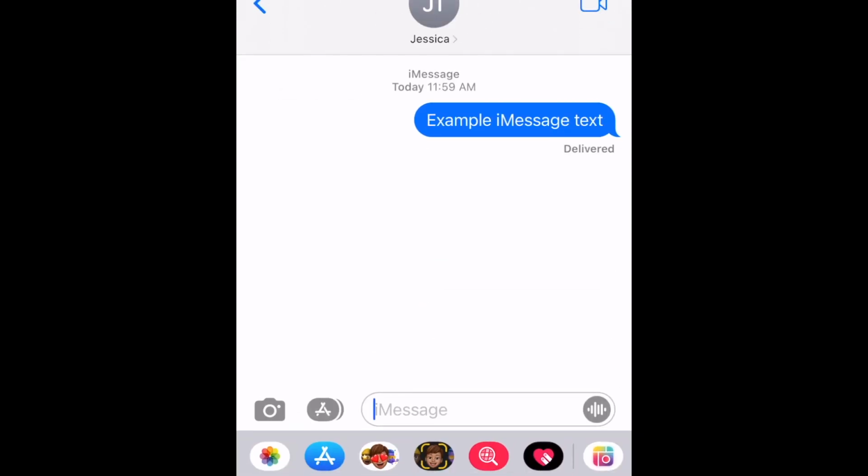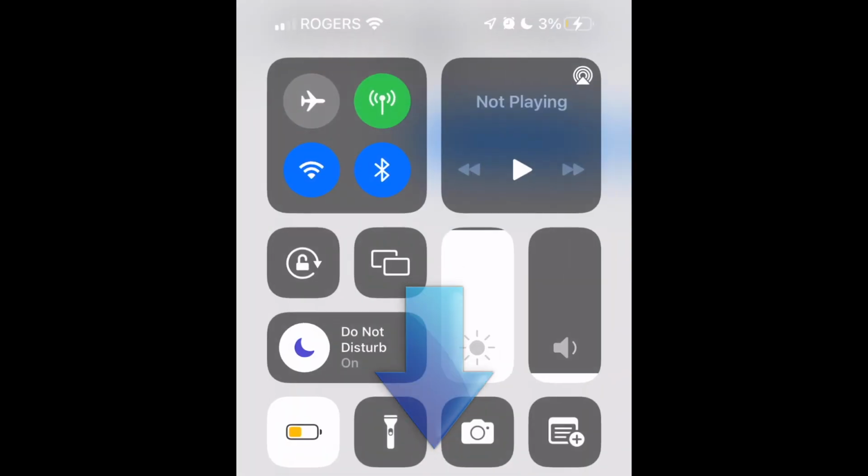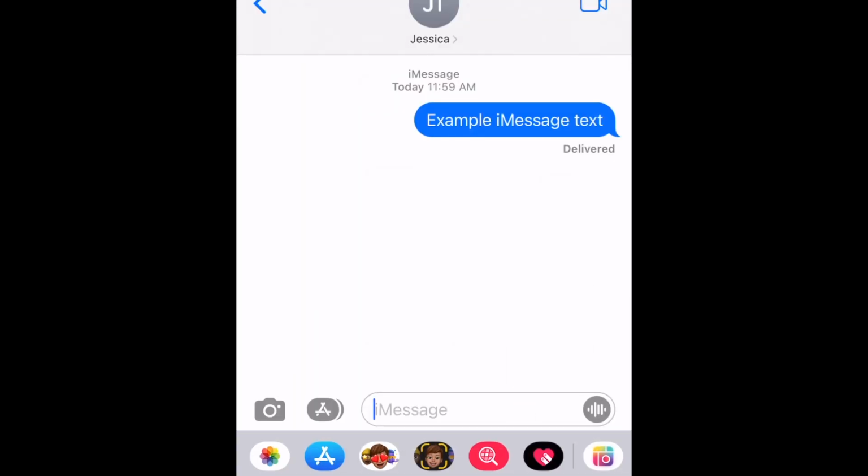Another way is to disconnect your device from the internet before you start typing. To do this, swipe downward from the top of your screen to open your control center. Then tap the airplane icon to enable airplane mode. Make sure Wi-Fi is disabled as well. With airplane mode enabled and Wi-Fi disabled, you can return to your iMessage conversation and type freely without the person you're messaging knowing that you're typing.